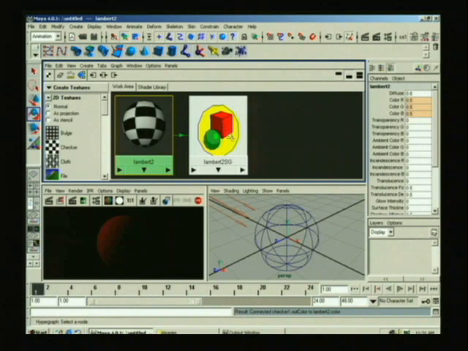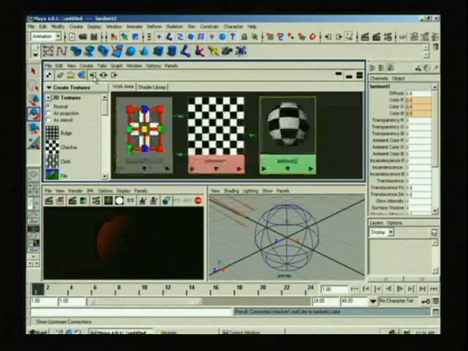So this has to be at the end of every shading group, or excuse me, every shading network, in order for the renderer to recognize it as a legitimate network. So if we go ahead and graph what's upstream, you'll notice that the shading group is gone, and we can now see what's on the left-hand side of the Lambert material.